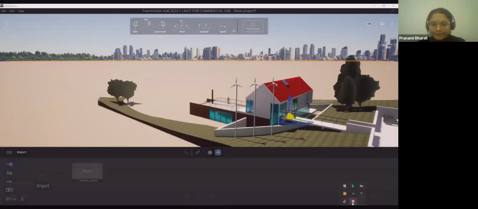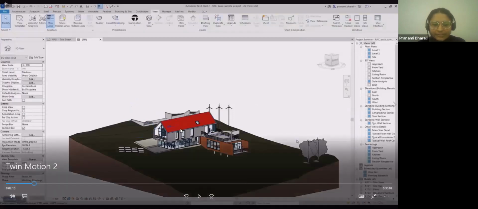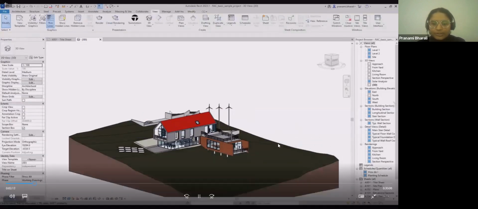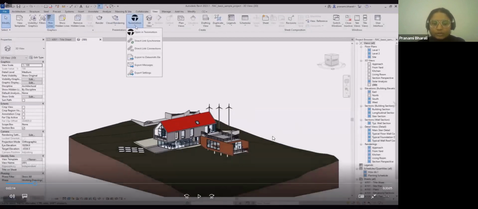So now you can see, I'll delete these trees that I have here in the Revit file. You can see I am deleting each and every tree from here. Now you need to do a one step process, a one click process, as we call it in Twinmotion. Twinmotion is very easy in the sense that everything you do is just a one click, two click or three click process. So maybe you're deleting the trees that you don't need in your Twinmotion file. So I just deleted that.